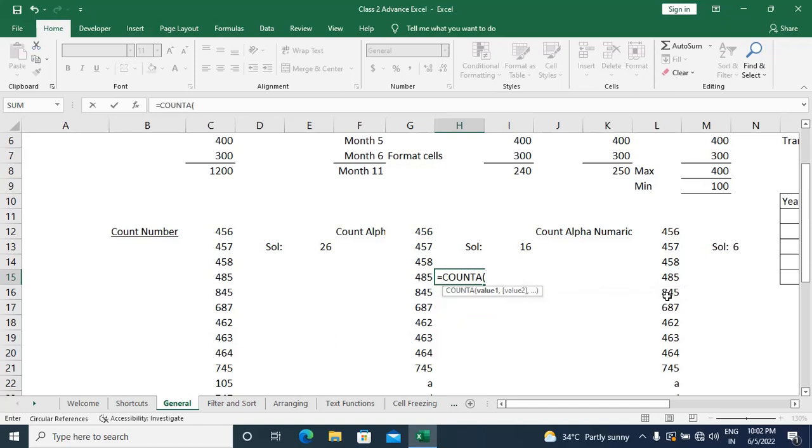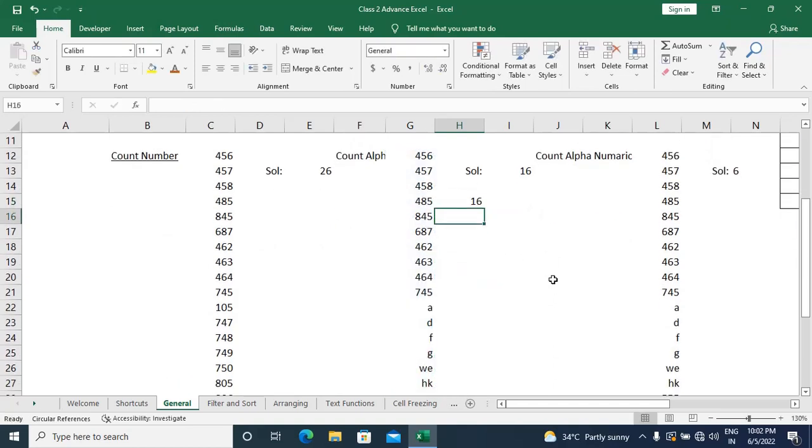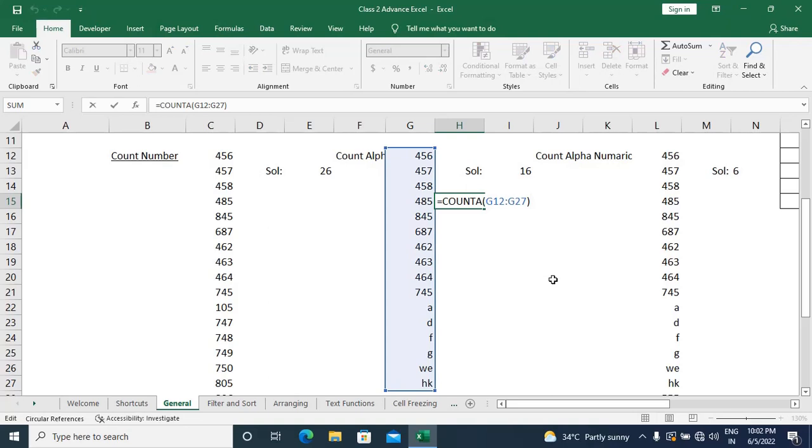It is showing, press this. Just now we have given the COUNTA instruction, select this entire set of data and press enter. It is showing us 16. What is the formula we have taken? COUNTA, which is counting.